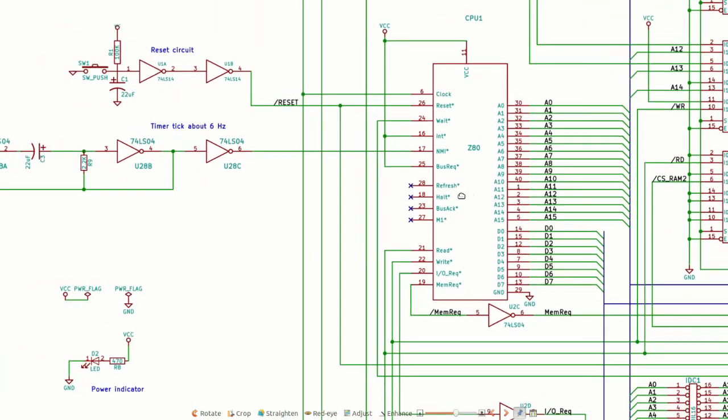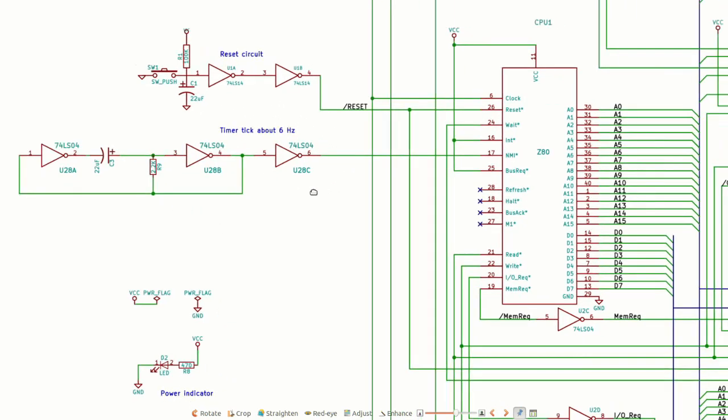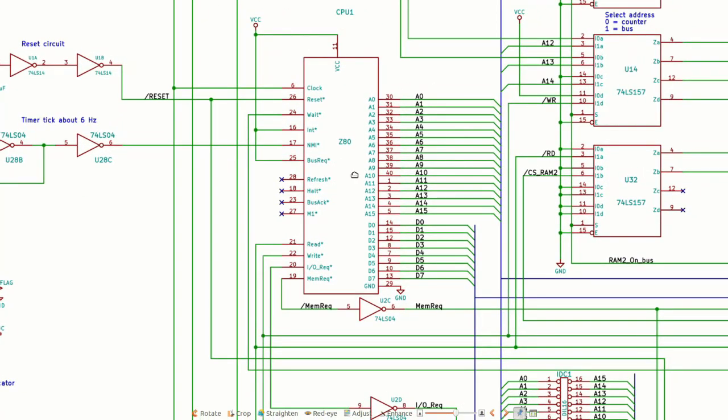I'm using a RC oscillator to give about 6 cycles per second signal that goes to the non-maskable interrupt. This provides a timer tick that's used to blink the cursor on the display and also to implement a delay to allow the keyboard to initialize when the computer's powered on.